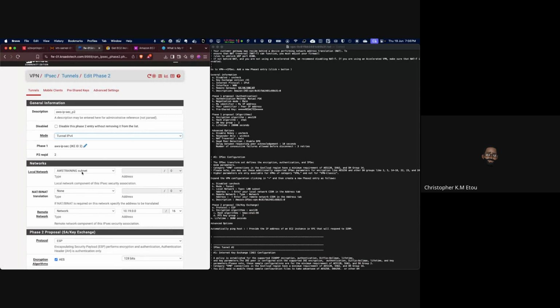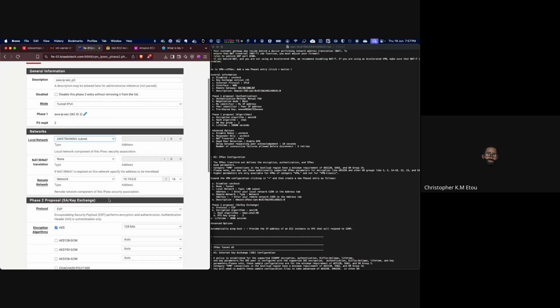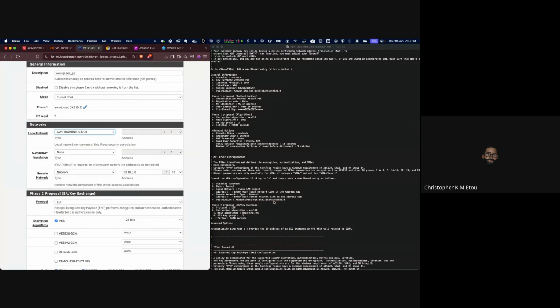We are using these subnets, which is the one where our server is located. No, nothing. The remote one is this one, 19.6/16, which is also good.